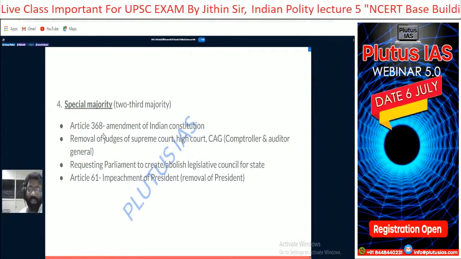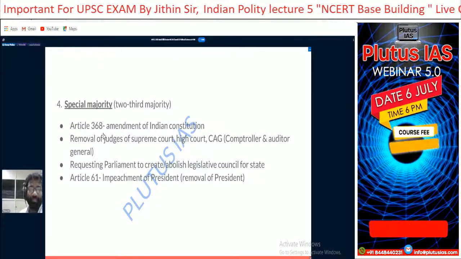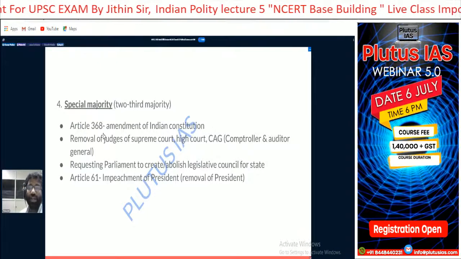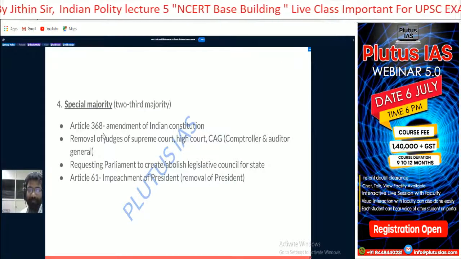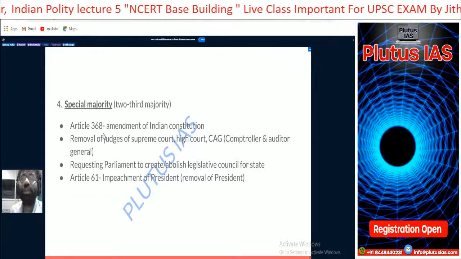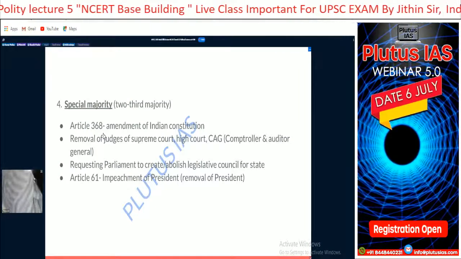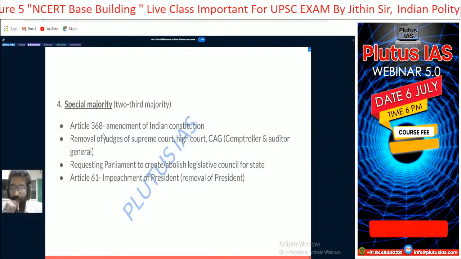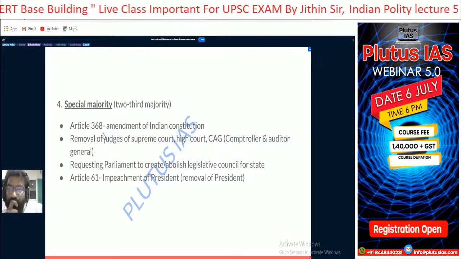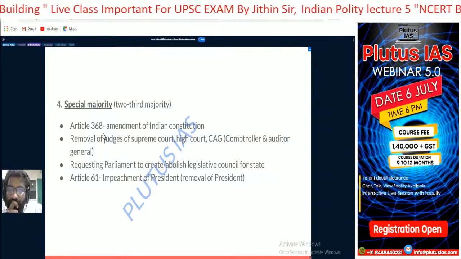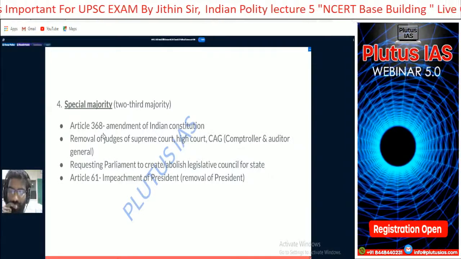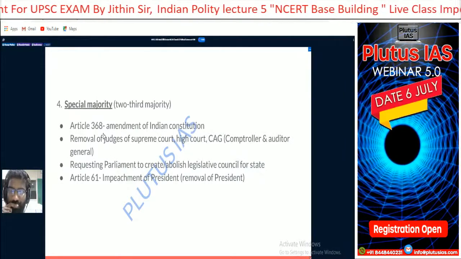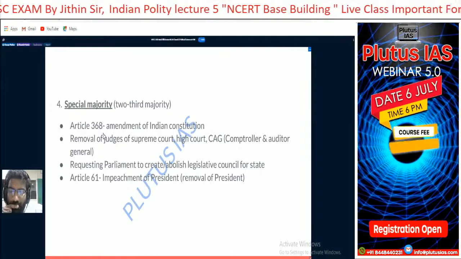Sharda, what is special majority? Sir, do you want me to explain both the types or only one? I want you to explain both the types. Okay, sir. In special majority, there are 2 types. Both of them include 2/3 of the majority. In the first type, it will be the normal way, similar to effective majority.